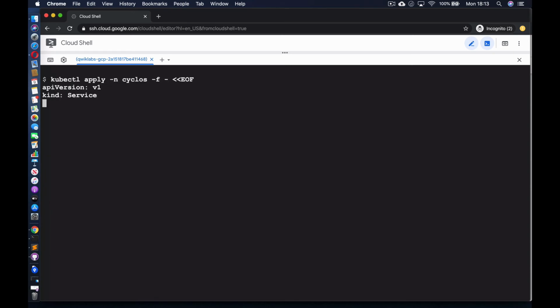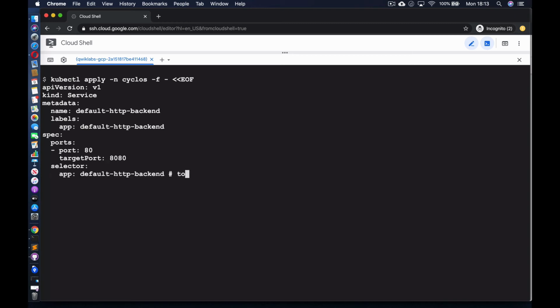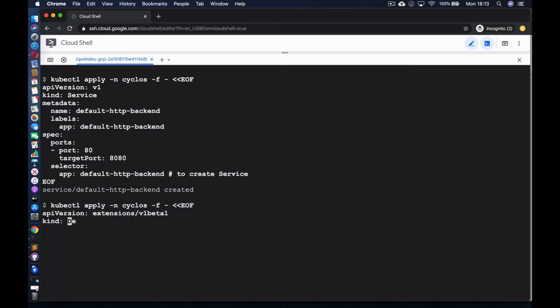We're going to start off by creating a service for our default HTTP backend. Next, we're going to create a deployment for our default HTTP backend.